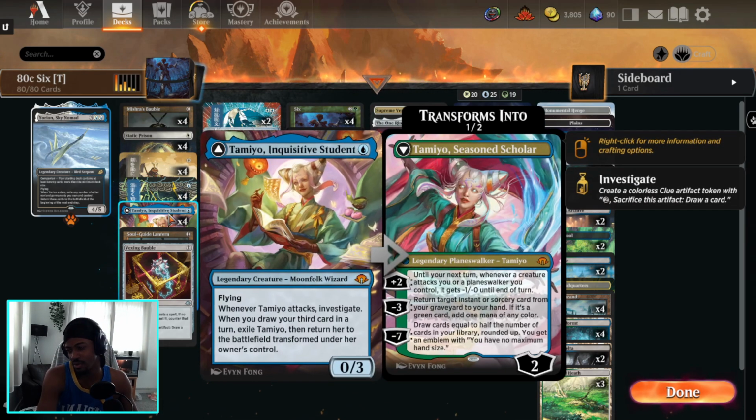Obviously, you guys know Tamio. It's an amazing creature. If you have a Tamio in your graveyard, get it back for one mana and discarding a land. It's really good.